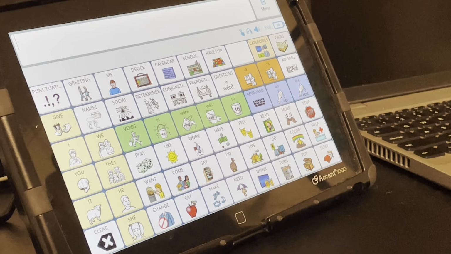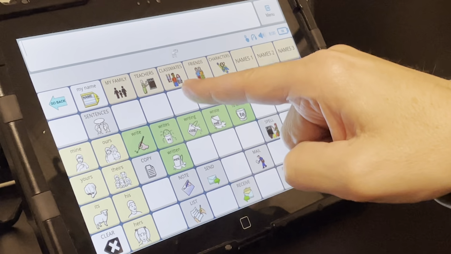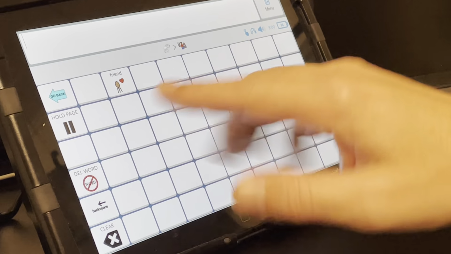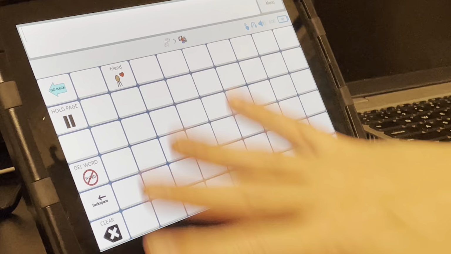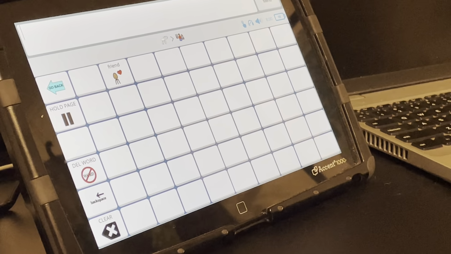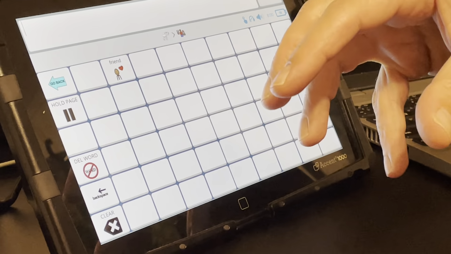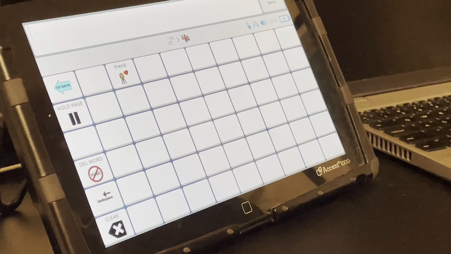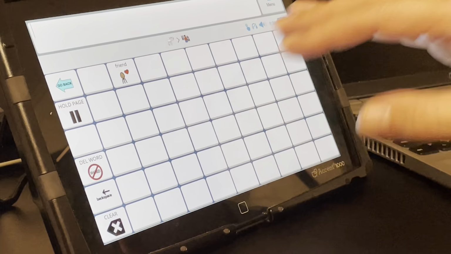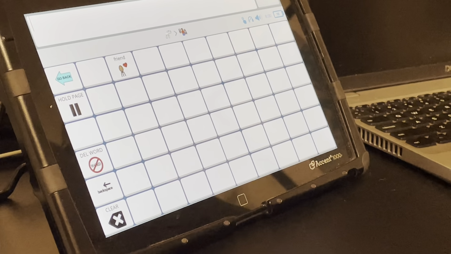Okay, I think this is what you're trying to do. If you have a button of names and you go into classmates and you have this whole page, I just added a friend. You can have teachers' names and friends' names. Let's say this whole thing is full of this year's classmates and teachers and people, and you want to make a new page for next year, but you want to keep this page to be able to get back to the people he or she was with, or I think it's he, it was Aiden was with this year.